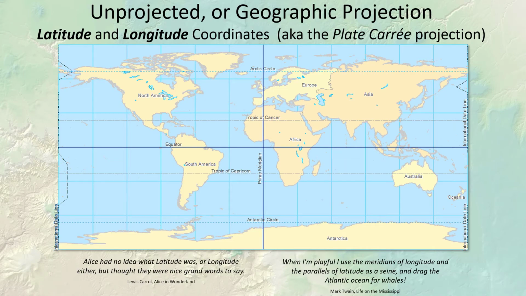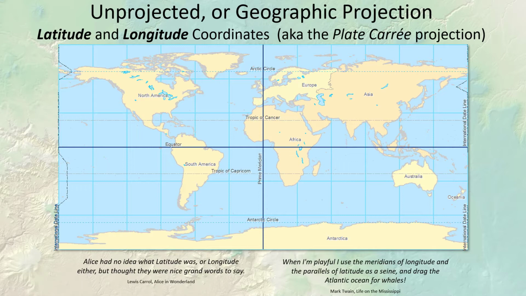The easiest way to project is just to pretend that the latitude and longitude values are the x and y axes on some Cartesian coordinate system, and you get something that looks like this. It's one of the most common projected coordinate systems you'll see. Sometimes it's referred to as the unprojected or the geographic system. Sometimes it actually does have a name, the plate Carrée projection. But its only advantage is that it is easy and simple. It's got almost nothing else going for it.